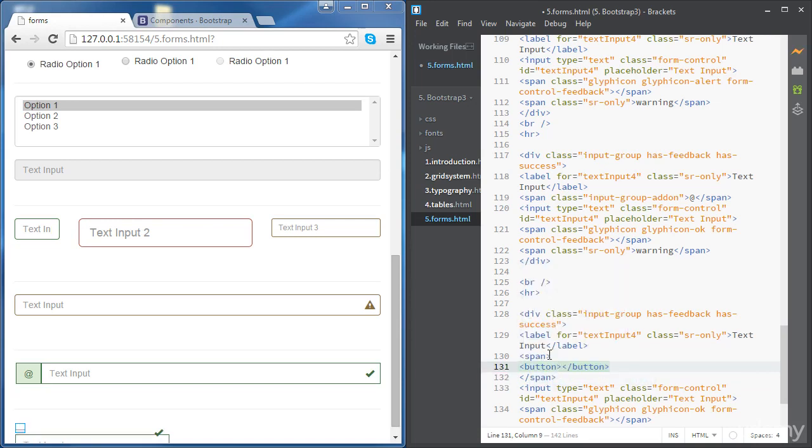Okay, so first, this span is gonna have a new class. It's gonna be input group button.